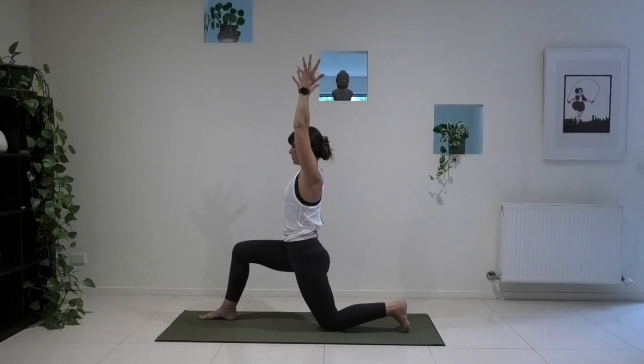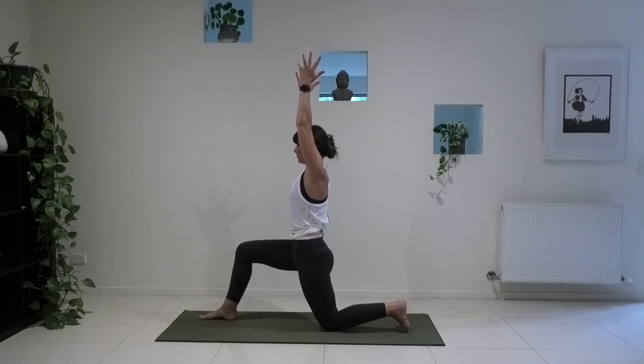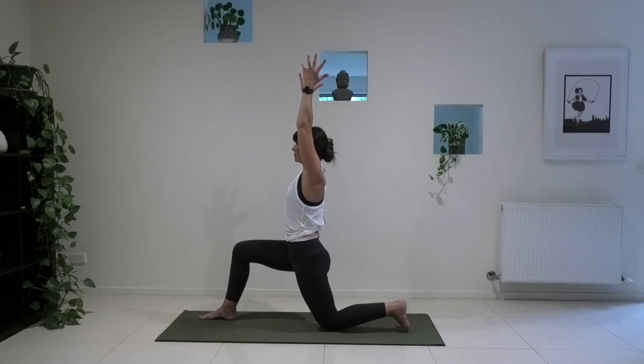I know it's tempting, particularly if you're flexible, to drop into a deep stretch here, but that stretch you feel in that position is less effective in our preparation. So just back off a little, get your front and back thigh working actively here. Reach up, take another deep breath in.